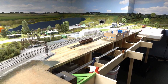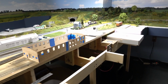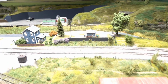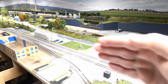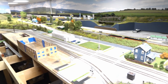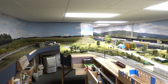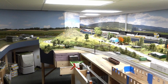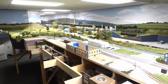And we'll see. That way, at least I get the peninsula to the point where it's, say, 80% done. And there's always more work to do, but if I can do some of the trees on the background between here in Lake City and down in Wallace Junction, to get some of these trees in to do the view block, and then, like I had said, work on the trees up top there to get that done, that would be a good summer, I think. And I can always work on trees sitting outside in the sun.